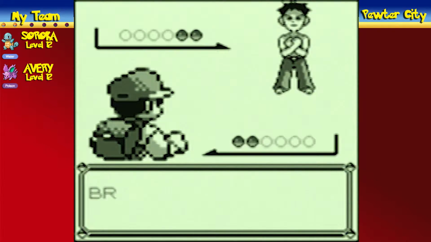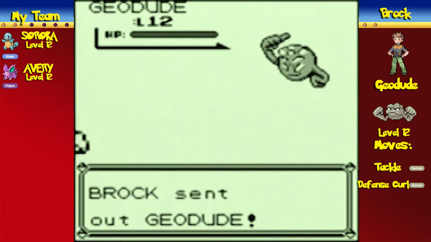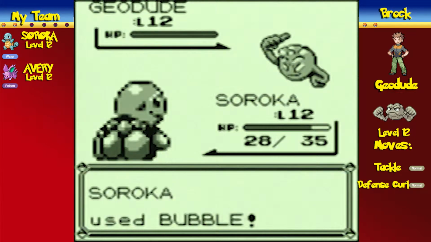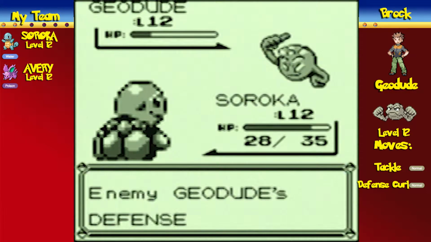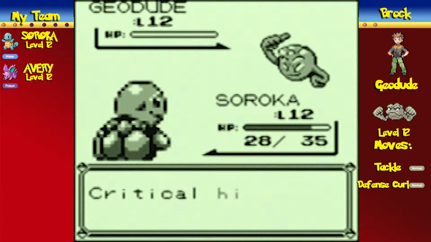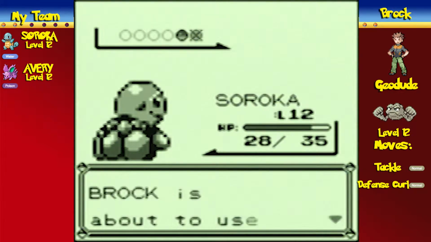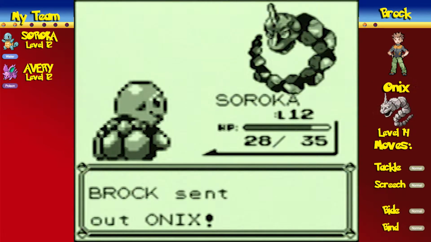He has two Pokemon and they're both rock and ground, which means they take quad damage from water. So even this low-powered bubble attack should do a lot of damage to this Geodude. And yes, it did. Because even though he's defense curling, we're using a special attack. So he's still dead. And we got an unneeded critical hit. But I'll take it. And here comes his other Pokemon, Onix.